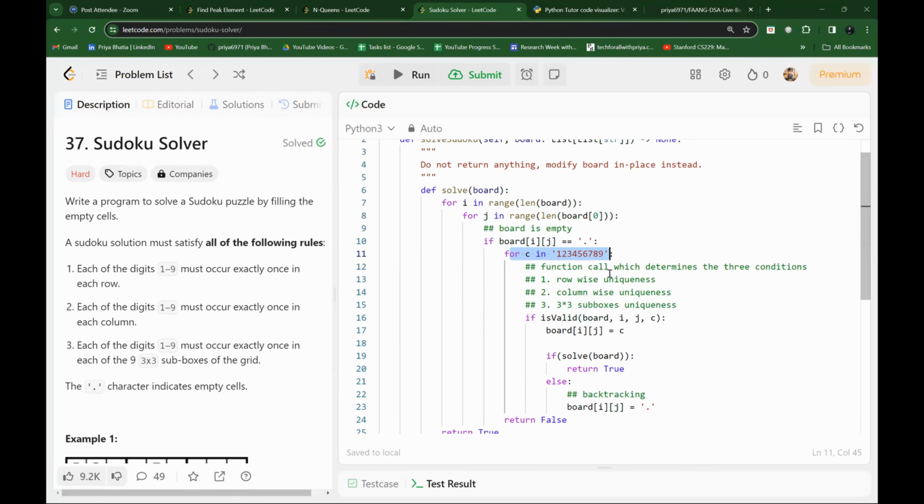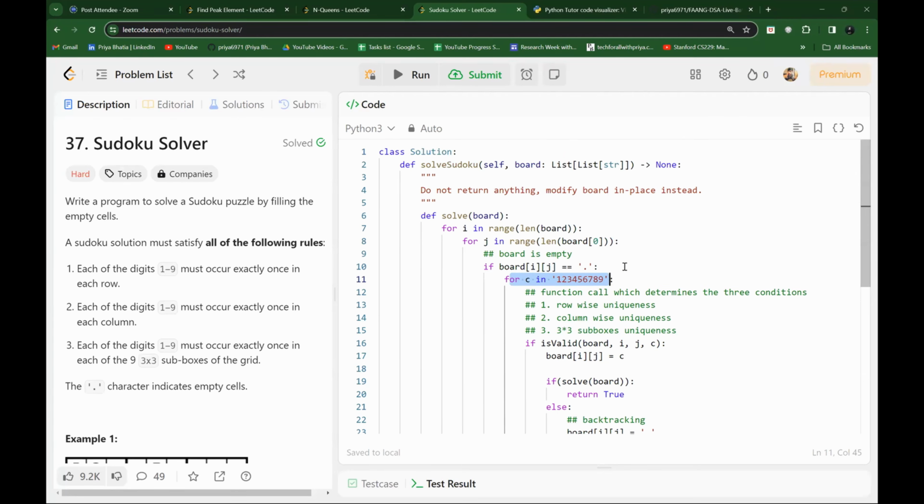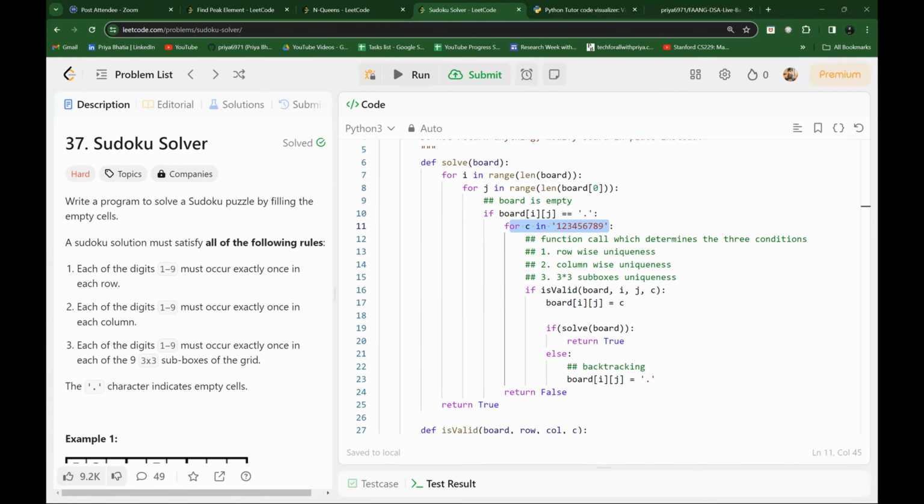O of n cube? O of n cube. Is that so? No, it's 2 to the power n, it's exponential, right? 2 to the power n. Okay. Any other answer? Not order of n cube, ma'am. Order of n cube. Any other answer? So I'm taking two answers, I guess.